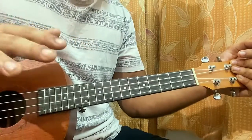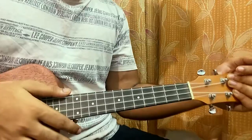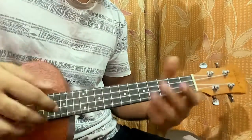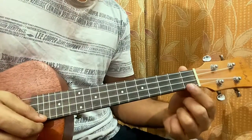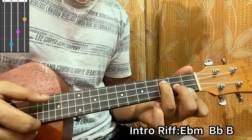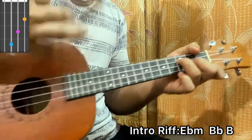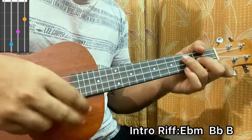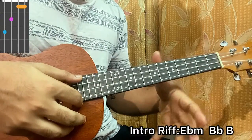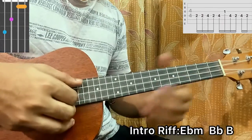All right, everything aside, focusing on this song, we have two parts to learn, and I'll show you exactly how to do them. So let's have a look at the intro, where we got the main riff. I have first fret on A, second fret on E, third fret on C, top string not usable, it's muted. So we got two downstrokes like this. It's more like ja ja. As soon as you are done with the second down, do mute the chord.